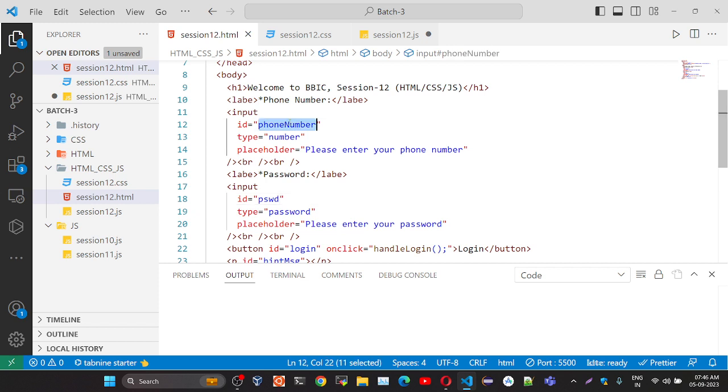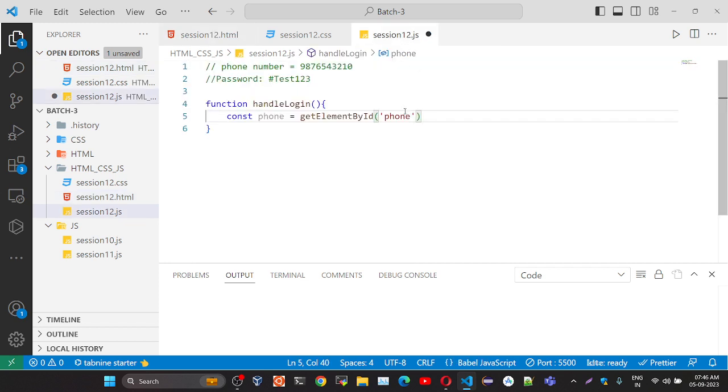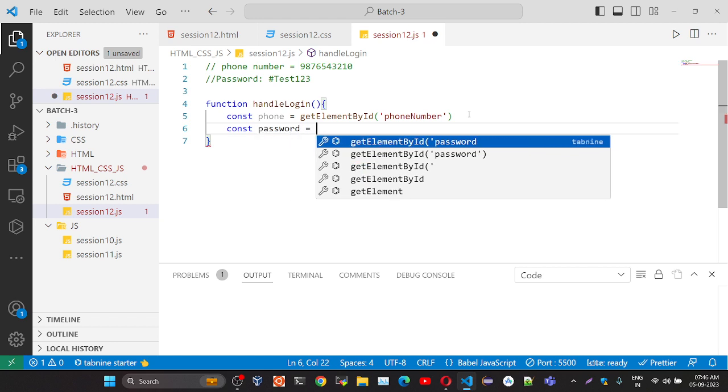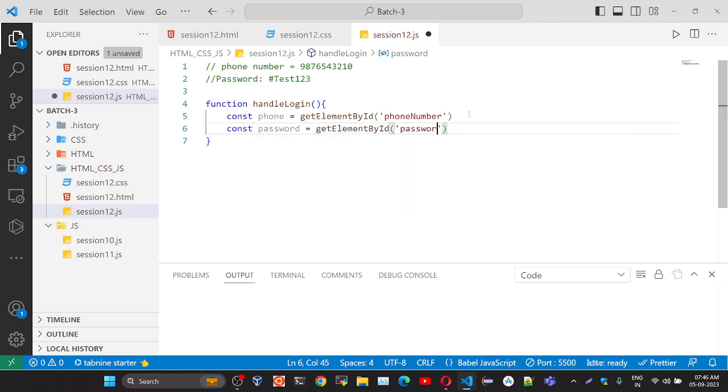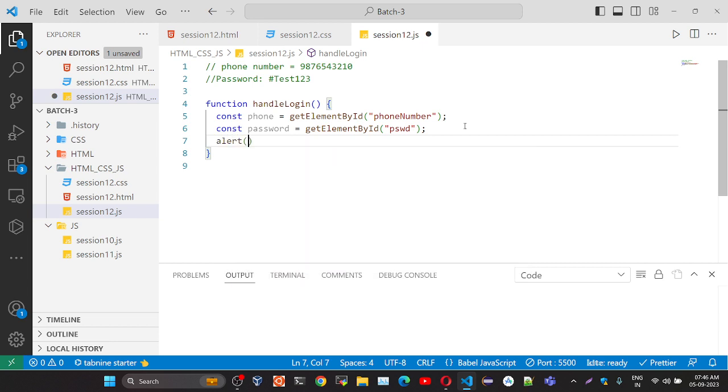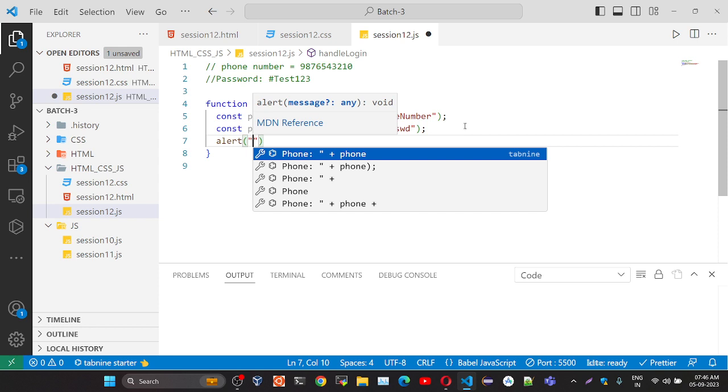What is the ID name? The phone number. Okay, same like that, const password equals getElementById pswd. Okay, and here I will use a function called alert, which will just show a pop-up.